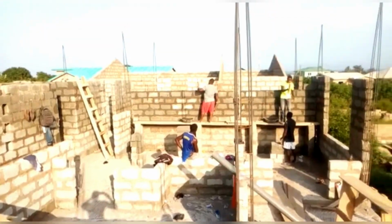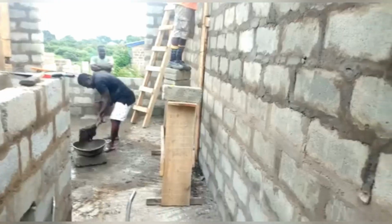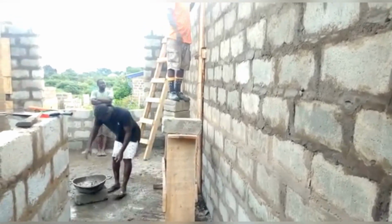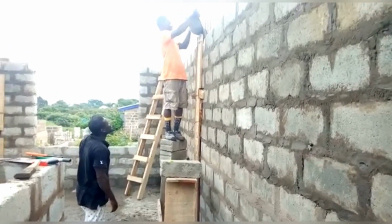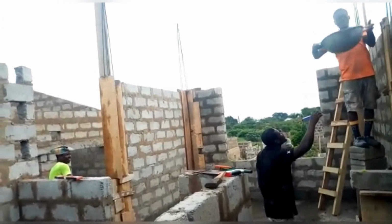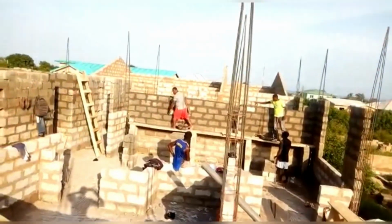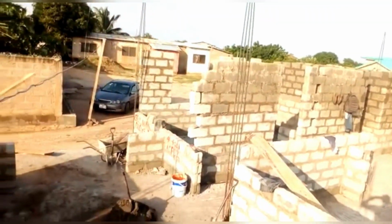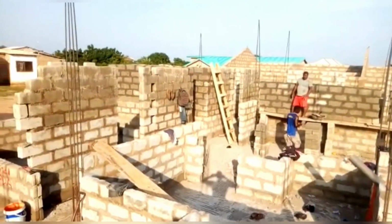Tip 2 for today is about saving cost on wood during the installation of your pillars or columns. So we've started with the pillar or column installation alongside with the block laying. After we've laid blocks to the lintel level of one of the rooms, we installed a wooden frame for the casting of the columns to hold the blocks. Every room has 4 corners, so we installed and cast 4 pillars at a time in the day, and the rest of the day is being used for laying blocks of the other rooms. This process will be repeated every day till all 16 columns or pillars are cast.